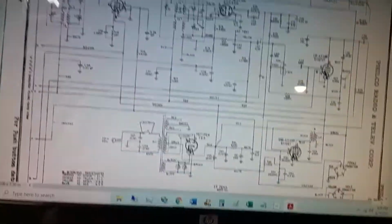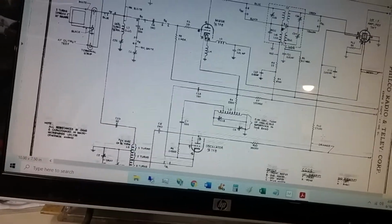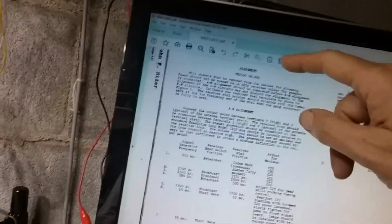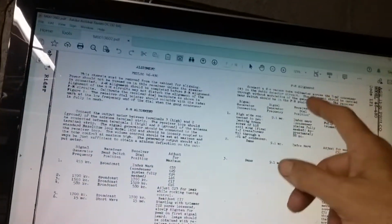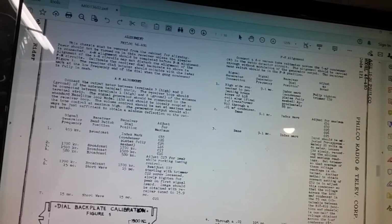Well, I found the schematic for this radio, and there it is there, and that is a 46480, and that's it. Yeah, this is it here. There's the tuning information for the alignment and the AM tune. It does say FM. So it does have an AM, FM.